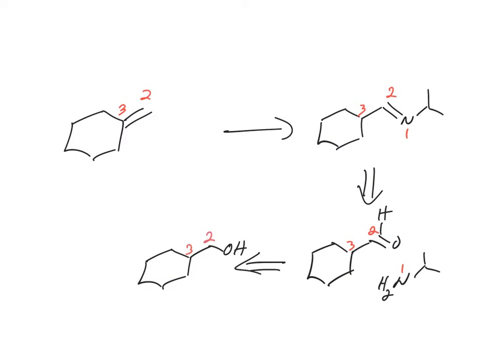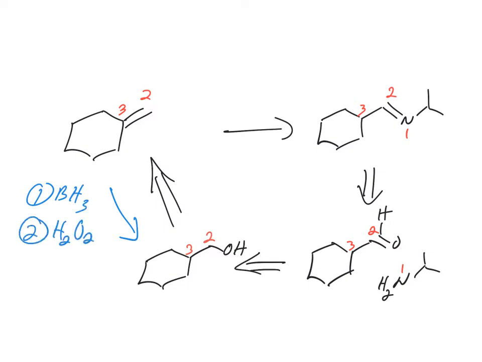Do you know how to make a primary alcohol from that alkene? I hope you do. You can go from there to there. Now in the forward direction, what reagents do you need? This is BH3, step 2, H2O2. If I want to take a primary alcohol and oxidize it just to an aldehyde, what reagent do I need to use? That's PCC. Right, that stops at the aldehyde. And then here I need to add in H plus to get that imine condensation to take place.